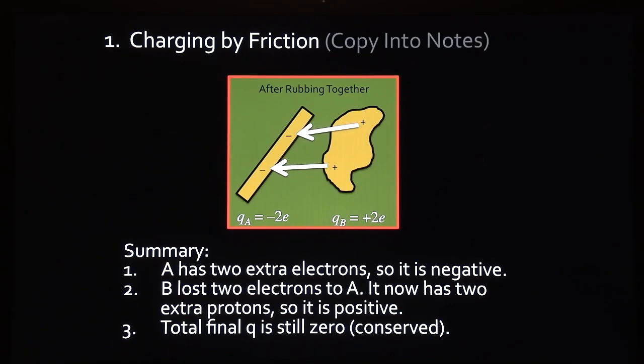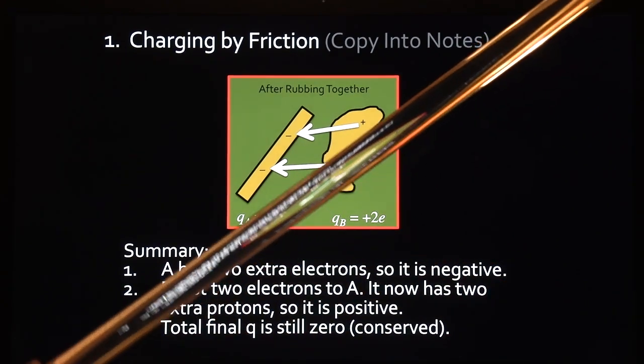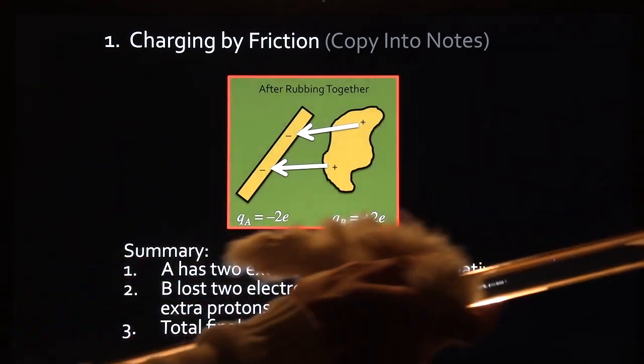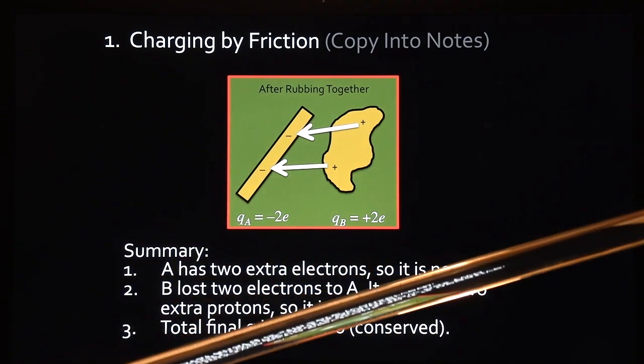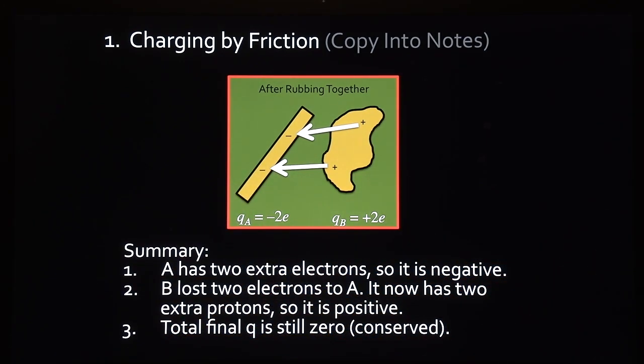All right, so welcome back. I had this plastic rod and I rubbed it with this. It really is rabbit fur. No, I didn't kill the rabbit. You can buy it in a science catalog. So I rubbed it, and hopefully you heard the sparking as I was rubbing. So let's go back to our presentation here.